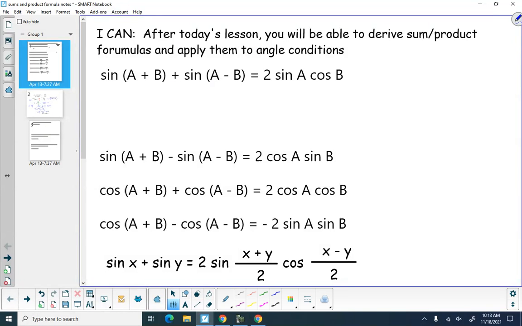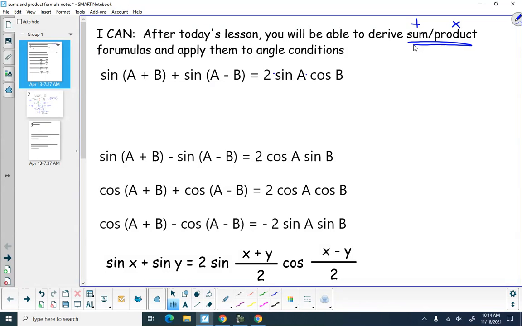These are called sums to products formulas. Okay? You have sums and you have products. When you have sums, we are adding. When we have products, we are multiplying. If we take a look at the left-hand side, we have the sine of a plus b plus the sine of a minus b. We have a bunch of addition going on over here. On the right-hand side, we have multiplications, which means we have products on the right-hand side. One of your trig identities is going to be proving one of these top 4.